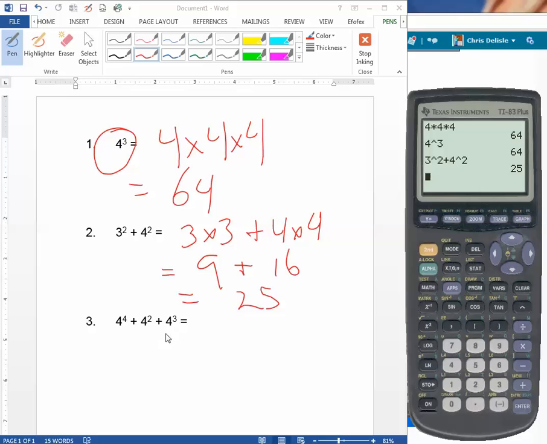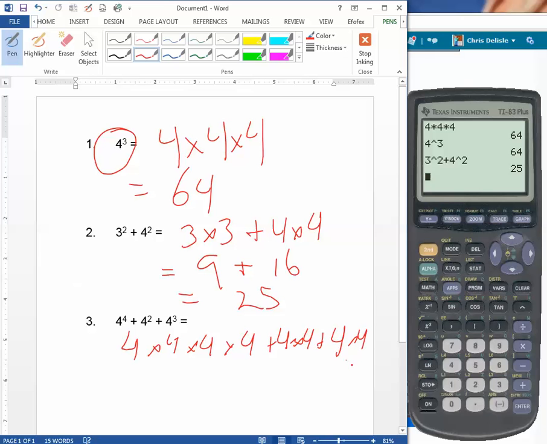4 to the power of 4 plus 4 squared plus 4 cubed. You can't combine those together because we're just adding, so we've got to go through it the long way if you like. 4 times 4 times 4 times 4 plus 4 times 4 plus 4 times 4 times 4. So it's huge, isn't it? And then we can use a calculator if you want to, but that's how it would look to expand. That's what it means, but it really means the first one, 4 to the power of 4.